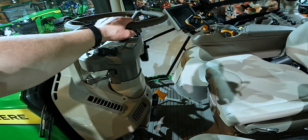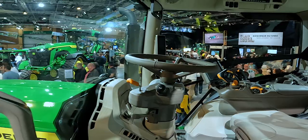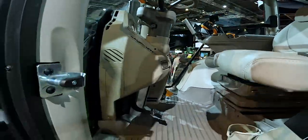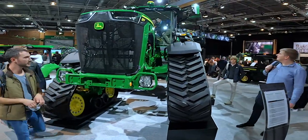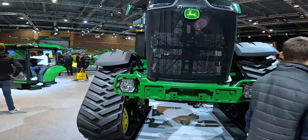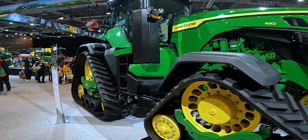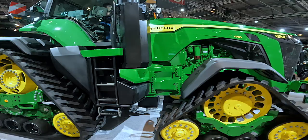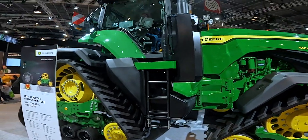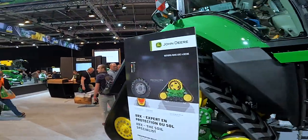Tractor looks like it's been out and about a little bit. It's got a little bit of grubbiness on it. That's the new 6R cab. There's the 8RX. Hopefully going to go out and see some of these working soon. It's quite a beast though. 410 horsepower, 4 tracks. No front suspension on these tractors, it's all done through the cab.